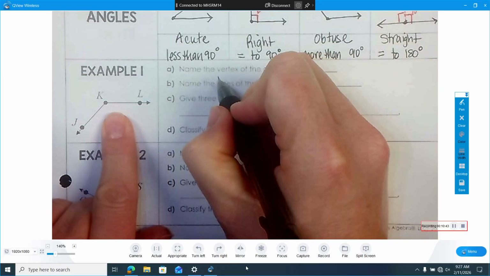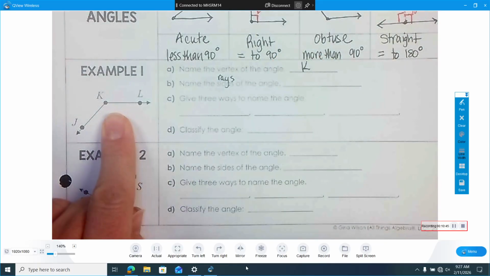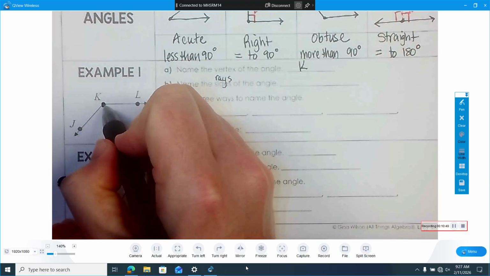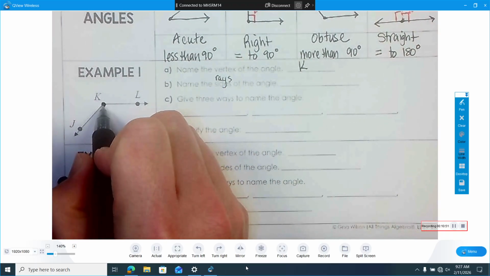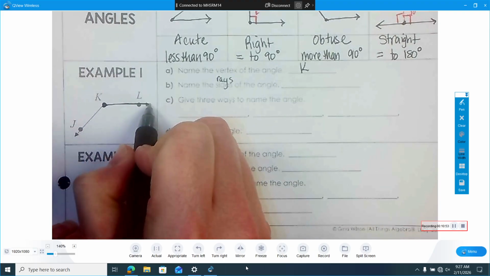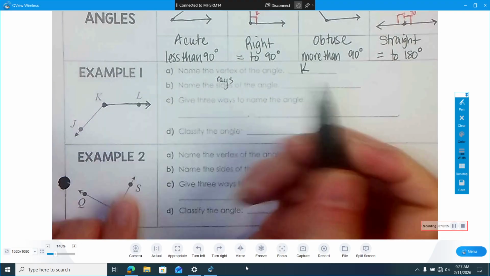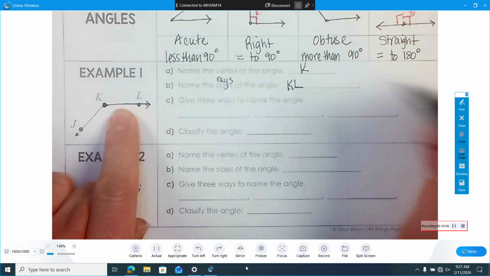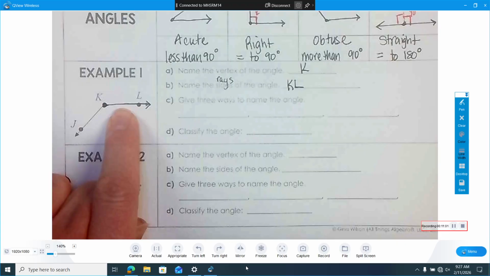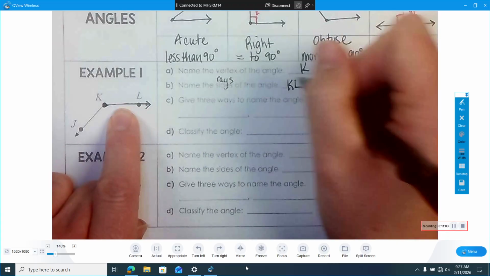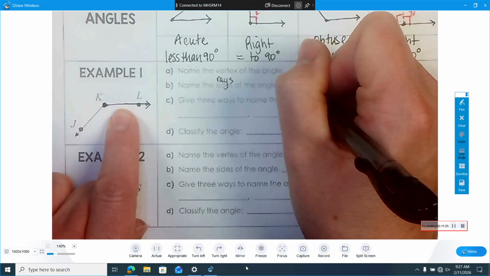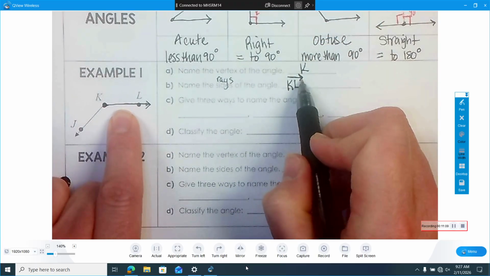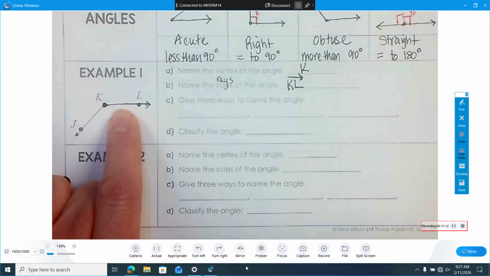The sides are rays, and so I'm going to give you a little bit more notation now. The ray has an initial point here at the vertex. It starts at K, and then it extends forever through L. So we're going to write it starts at K, extends through L, and then we have a special symbol that we use for a ray. The arrow points to the right. So that's the symbol for a ray.